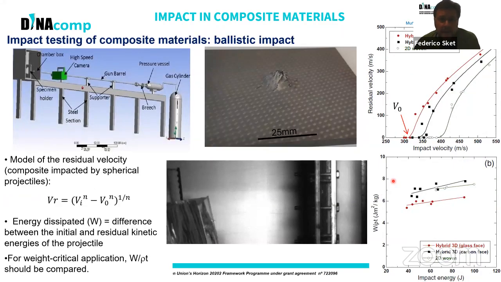In the ballistic test, a gas gun shoots small mass objects, which might be analogous to runway debris, for example, against a material. The setup of the experiment is shown here in this figure, where you have a ballistic launcher, a chamber box where the sample is tested, and a high-speed camera that records the images of the impact. As you can see in this video that I'm going to play right now.